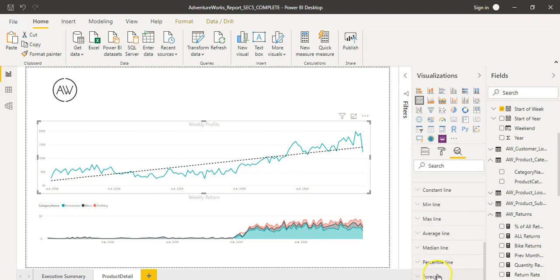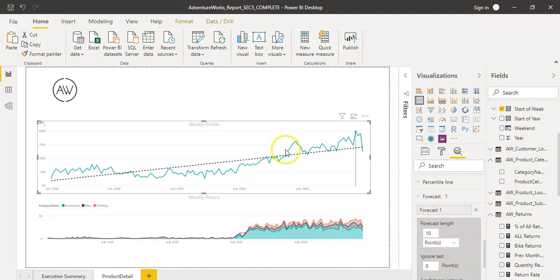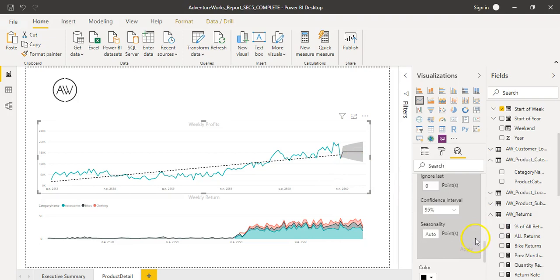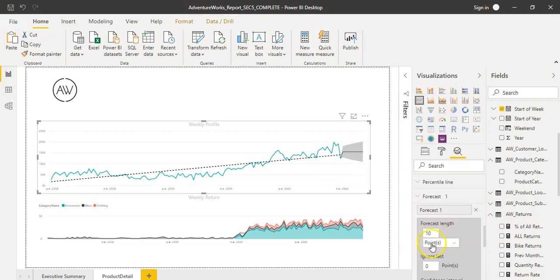And also another one that I want to show you here is forecast. If you click forecast and add it, you can forecast your profit in advance. In this case, if I choose forecast to 10 points, that means 10 weeks in advance. I can forecast 10 years from now.